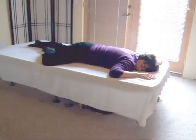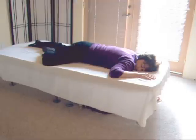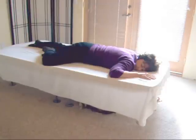Bring your attention to the arm opposite the bent knee. Press the wrist and the elbow. Locate the shoulder joint. Relax and repeat two more times. Wrist, elbow, shoulder joint, a triangle. And complete what you're doing.